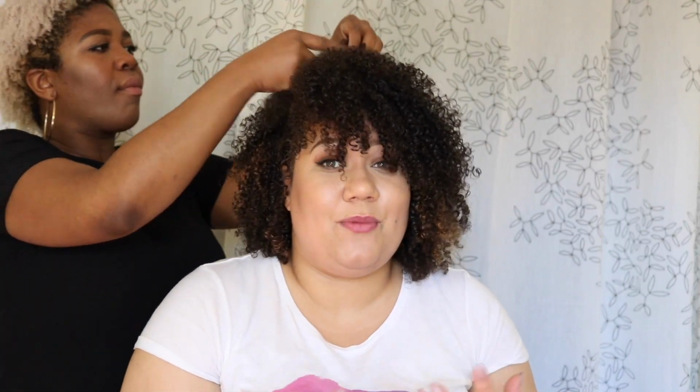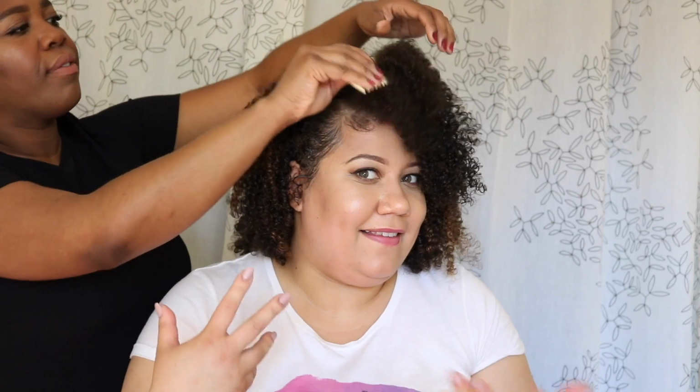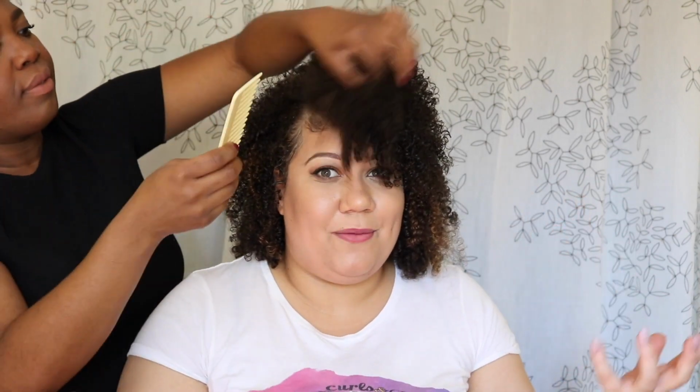And that's a good tip. Juliette just told me, actually. She was like, when you're doing it, don't pick the ends because it's going to create more frizz. I'm like, whoa, you're going to have to show me this. So that's essentially what she's doing right now, is she's lifting the roots. So that way we're going to keep less frizz on the ends, but more volume on the hair, because that is definitely one thing. I do have a lot of that gel and the mousse, and although it's amazing and I have my definition and I have almost zero frizz, I still want that body to the hair.